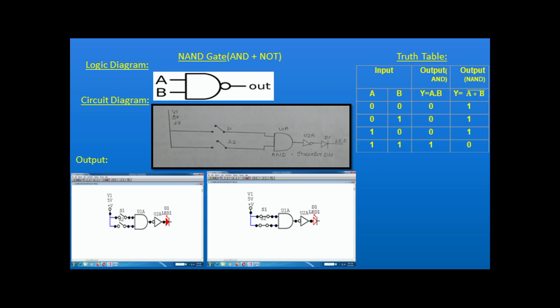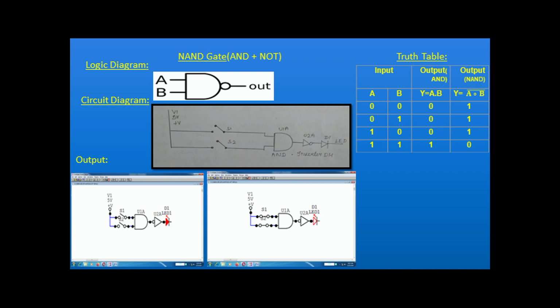There are two inputs, S1 and S2. First of all, I connected them with the AND gate, then next I connected with the NOT gate. In the first diagram, I am giving the input 0, 0. How can I say 0, 0? The S1 and S2 nodes are not connected. S1 is open and S2 is open. If it is open, that is indicated by 0. If the switches are closed, it is called 1. If the switches are open, it is called 0. So we are giving the input 0.